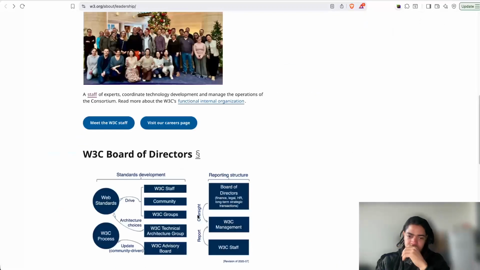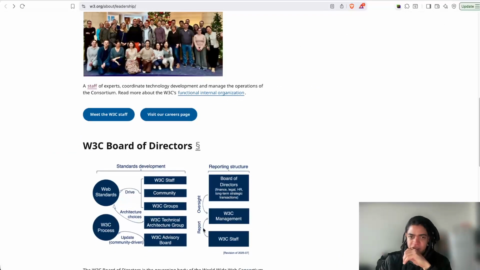This is one of the things that is important. So the staff reports to the management at W3C here, and the board of directors oversees the management here, right?